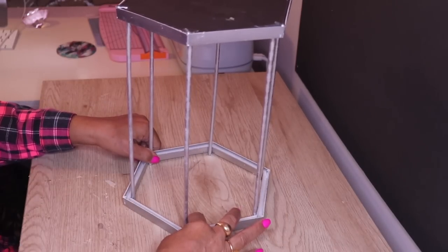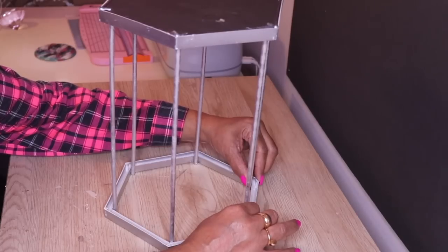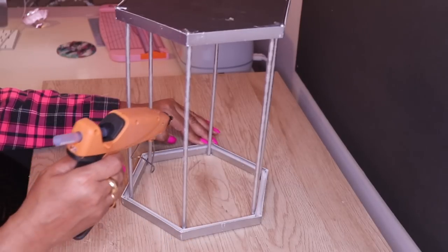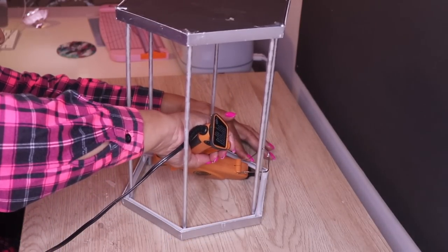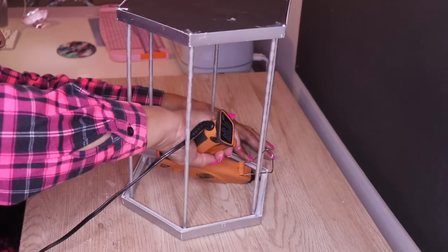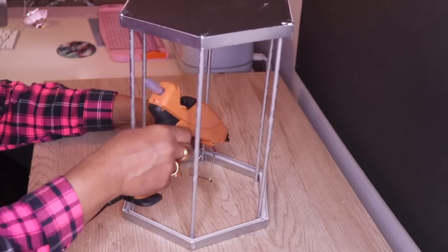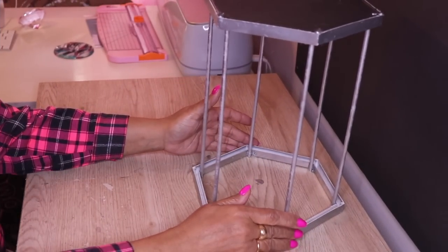You want to make sure that the stick is pressed firmly against the top. Once everything is in place, you can go in with some hot glue and put some right on the outside of each stick. This is going to allow the stick to stay in place while the Gorilla Glue dries. Okay guys, so the hot glue has set up.